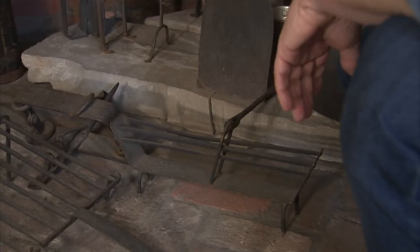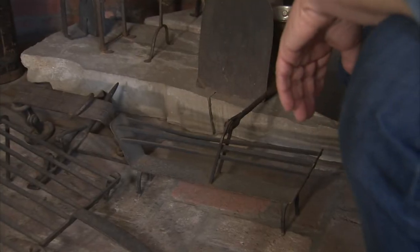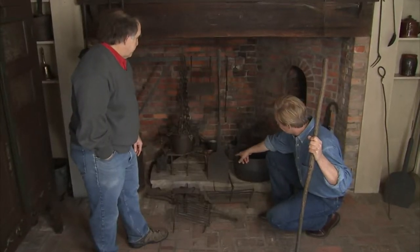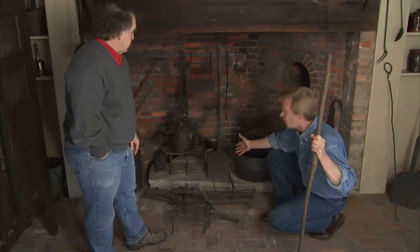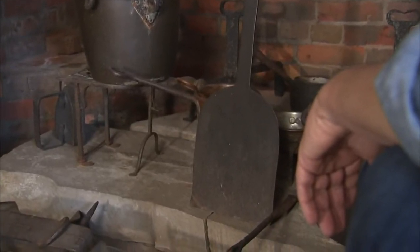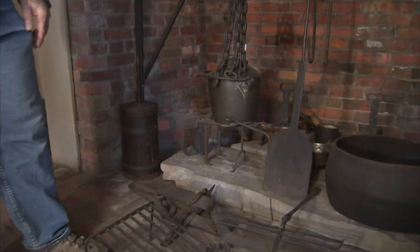And what about this? It's a toaster. Very different looking than the toaster I used. It was a little tougher to use, but very effective. And what about this big flat — was this for taking bread out or moving coals around? Exactly. It was a peel, and it was a multitask tool. All of these things are bespoke work. They're blacksmith made. None of these are mass produced — they're all unique bespoke pieces.